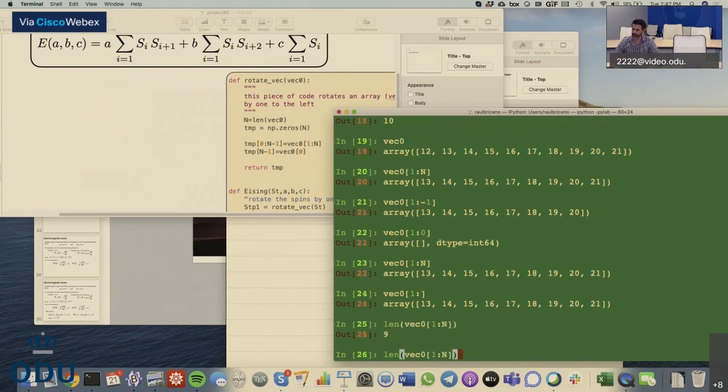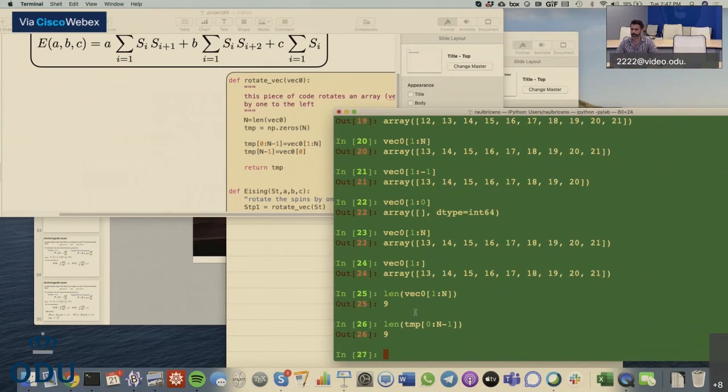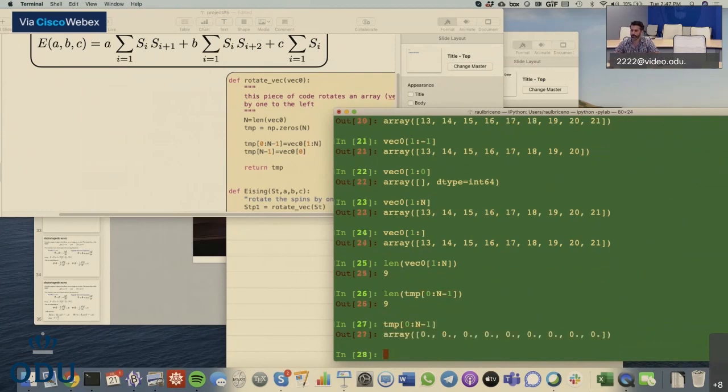And you want to shove this into something called temp, and you're going to start it from the 0th element to the n-1 element, right? And so whatever this is, you want to put into here. You need to make sure that they're the same size, right? And so this is, of course, just a bunch of zeros, but I'm going to set these zeros equal to this over here.